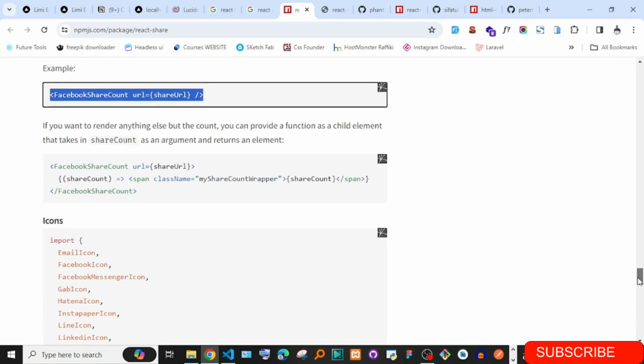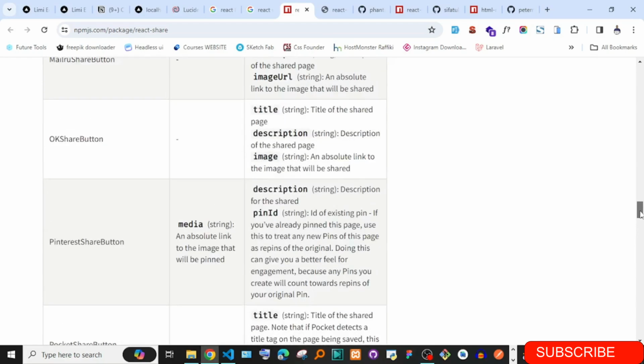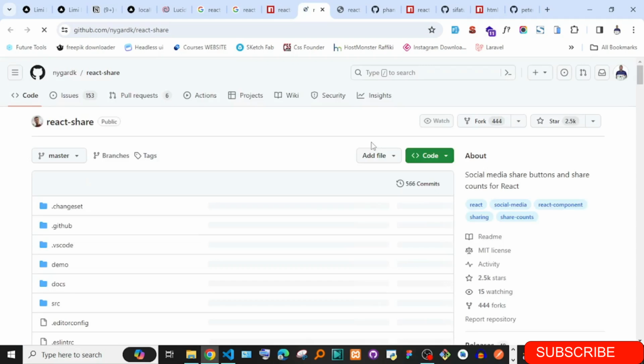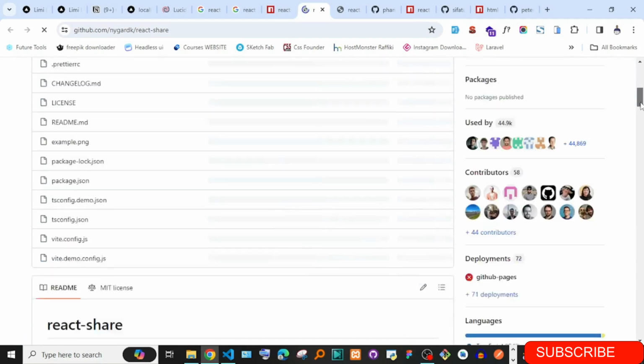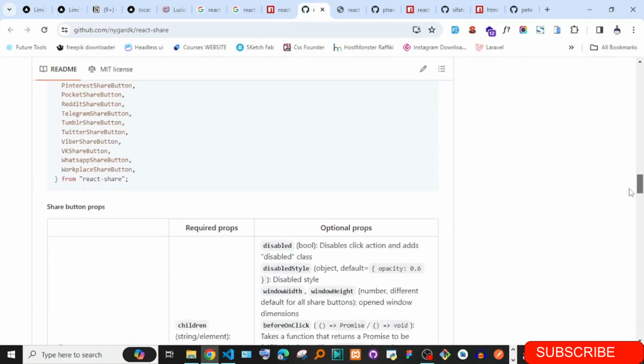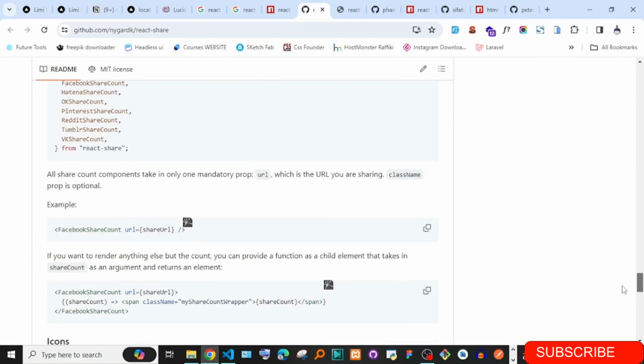I don't know, man. I'm just going to stick to the first one because of what they are showing here, maybe just GitHub. Let's go to GitHub. Just see here, maybe they have somehow well explained on GitHub.